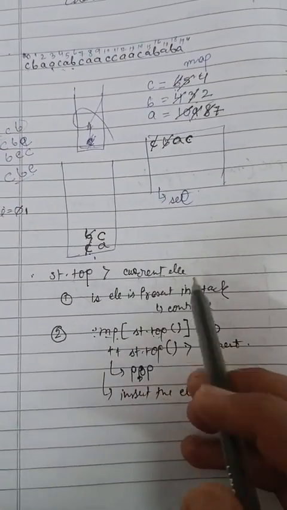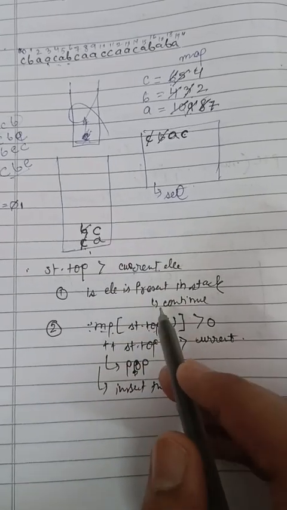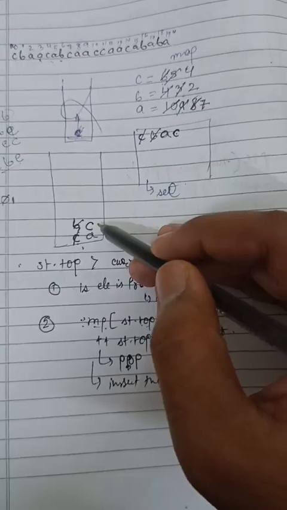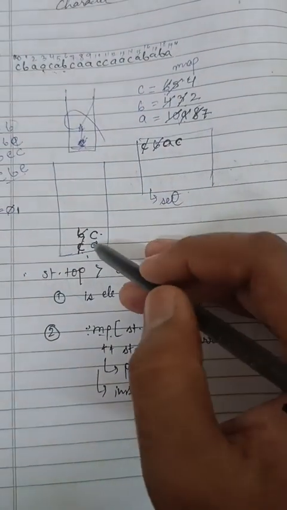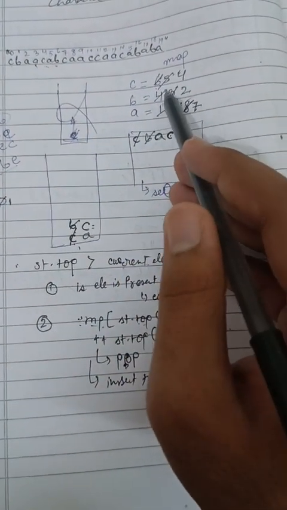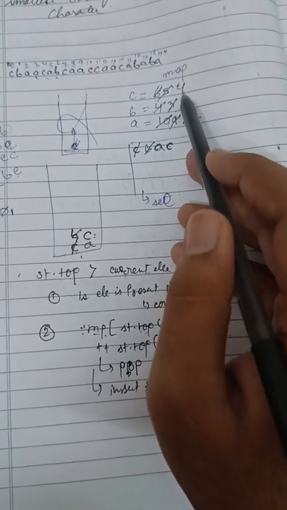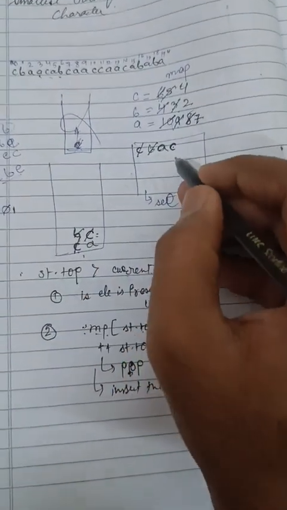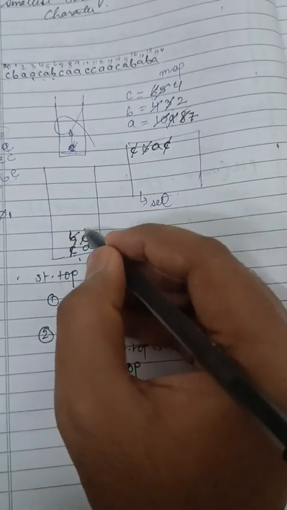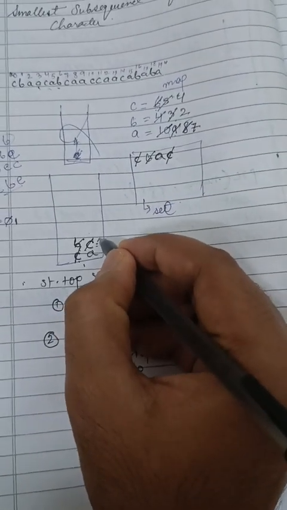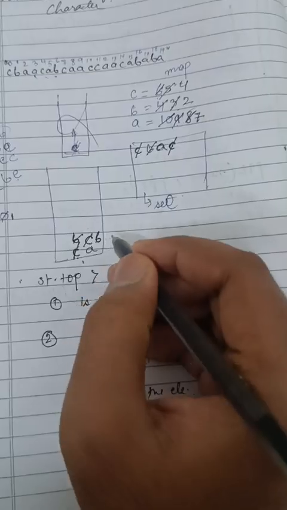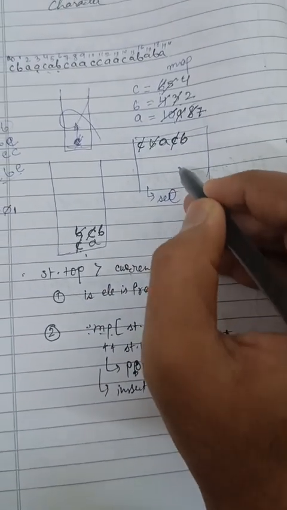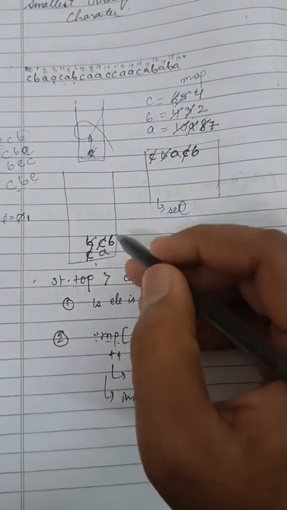Is B already present in stack? No. Then I have to what? We will see the frequencies on the rightmost side, whether it is present or not. Is C present or not? Yes. We will see further because its frequency is 4. A is present, so I will pop C and I will remove C from the set also. I will insert B. At the moment I will insert B, I will also mark it as inset, right? Okay, now it is AB.